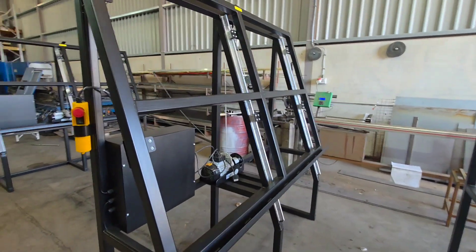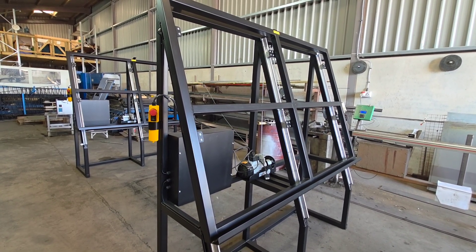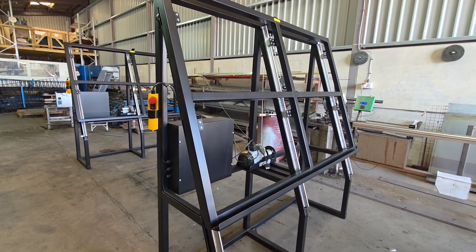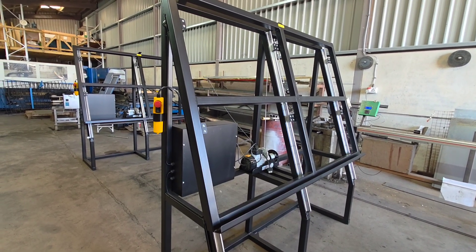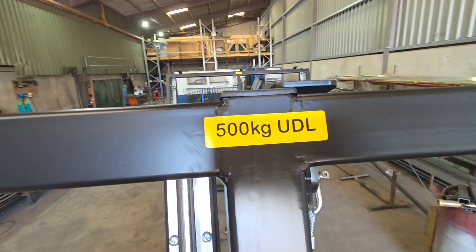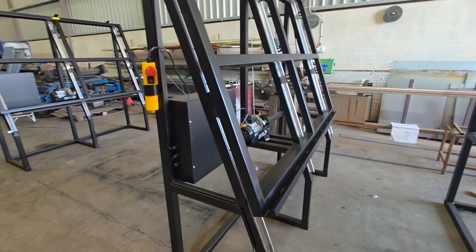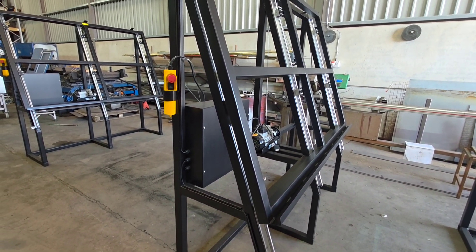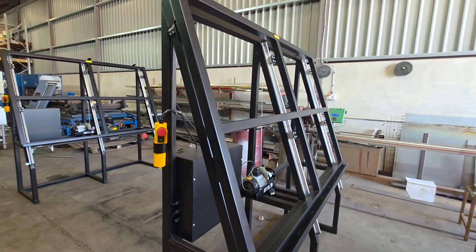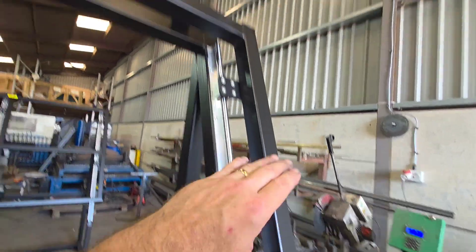These are panel lifts, and it's for building solar inverter panels to go in properties and off-grid places. I can see why they needed them — these panels are severely heavy. It's not even a two-guy lift, not even a three-guy lift. In fact I don't actually know how they get them off as it is at the moment, which is why the client requested it. He wanted half a ton lift, he's got half a ton lift — it's probably a little bit more than that. These little winches are actually quite good and pretty well suited for this job. In my mind, with my experience, this would have been all one piece all the way through here, and the same with the top.